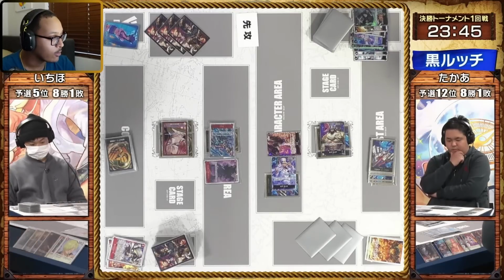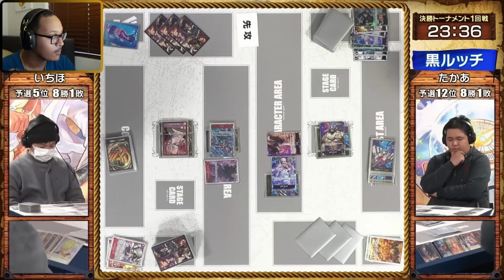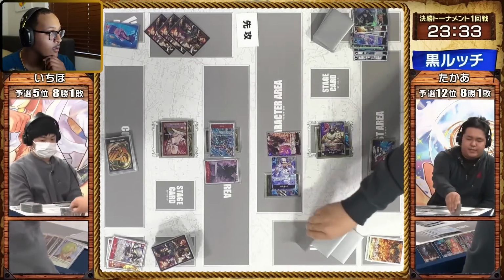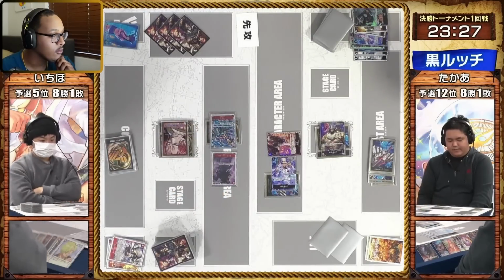What was the card that we just found in life? I can't tell what that card next to Tempest Kick is. Oh, is that just another big character?